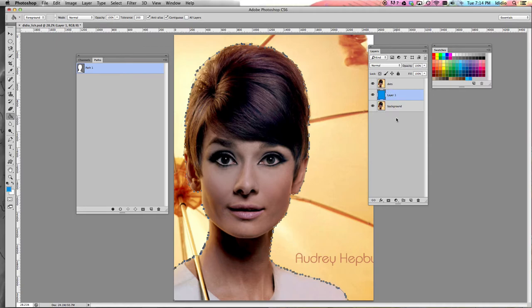That's because my blue layer I just made is in the center of my three layers in my layers palette. Remember your layers function like a layer cake — one, two, three — they're all stacked on top of each other. So we're going to go back to our dots layer. Make sure your dots layer is the one that's selected. We're going to reload our path we just made — we want to get those ants back. So to do that, select your path, and then you're going to select the little dotted circle at the bottom of the path palette, which is the load path as a selection.